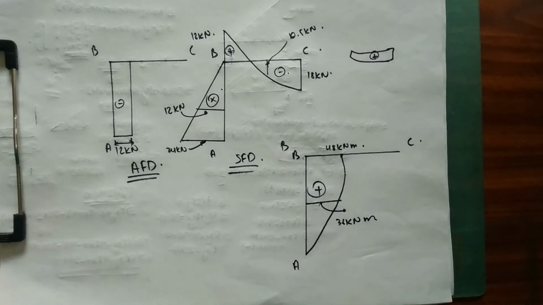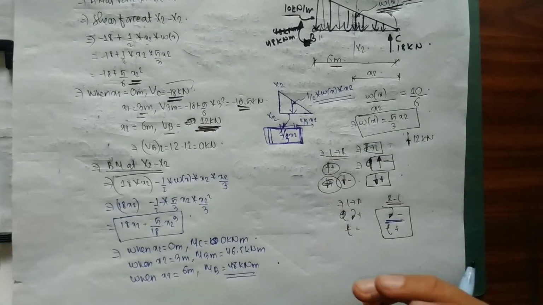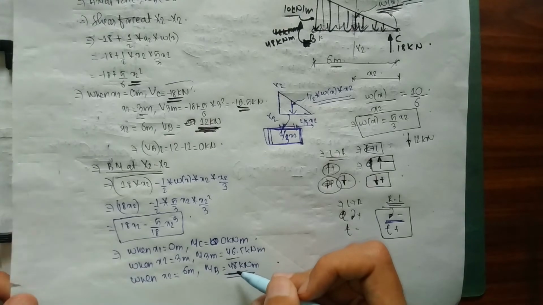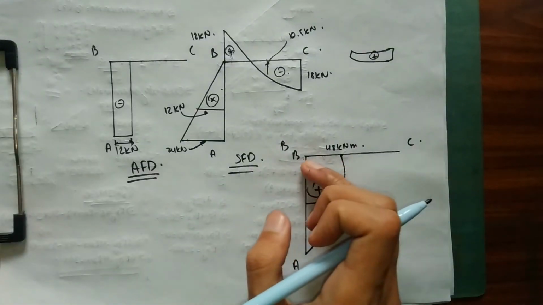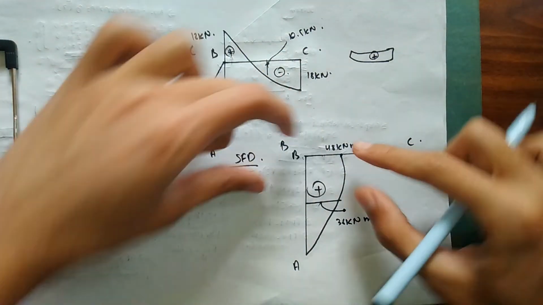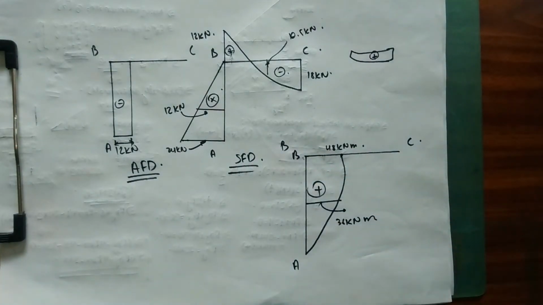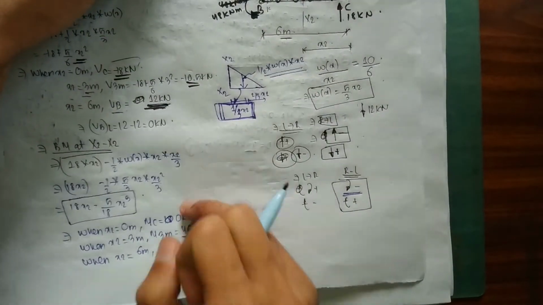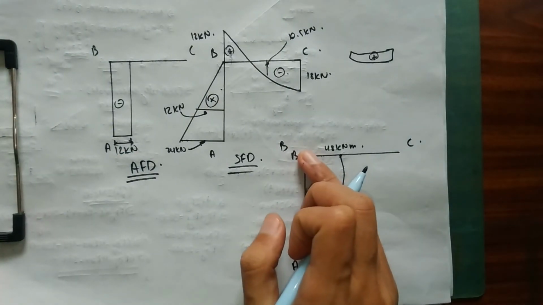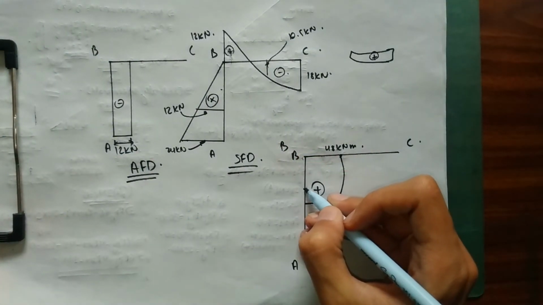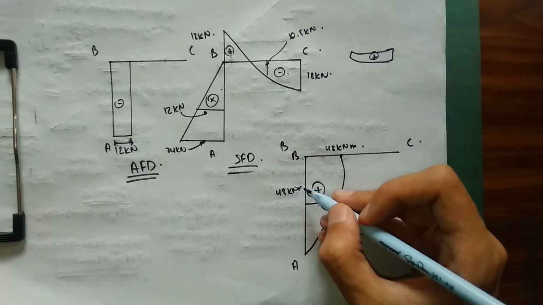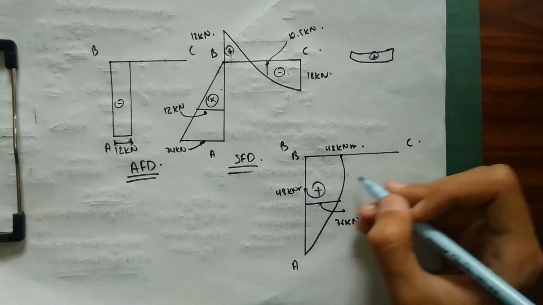Now finally for our BC portion, we have our bending moment as 0, 46.5 and 48. So it's also going to be positive. Positive means downward, sagging. So we're going to show this as positive downward. So let me put on my values: 48, 46.5 and 0. We're going to start from 48 kilonewton per meter, and then we're going to move a little bit upward to 46.5 and finally to 0.